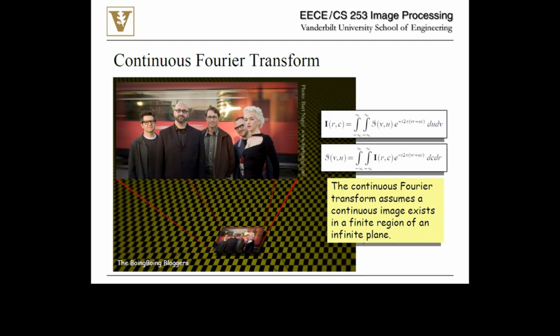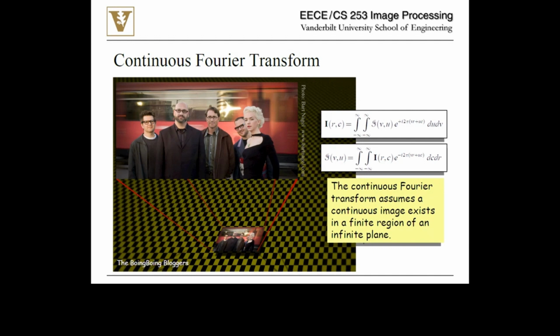Okay, so this is the continuous pair of Fourier transforms. This is the forward Fourier transform, this is the inverse Fourier transform. Here we integrate the image, and you have to be careful with this. If you are integrating the image, your differential will be in real space, and then you will get the Fourier transform, whose argument is frequency. Then if I want to go back, I take the Fourier transform that is now in frequency, I have to integrate over frequency, and I will recover my image in real space.